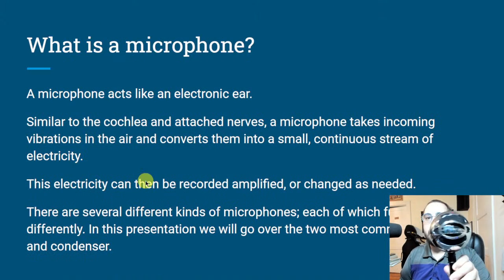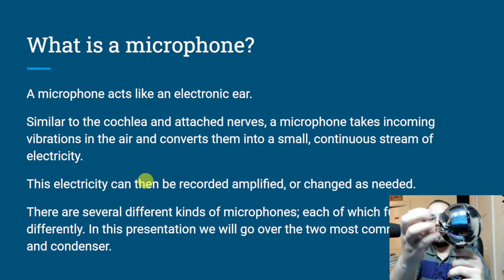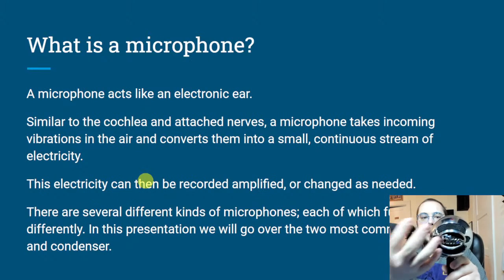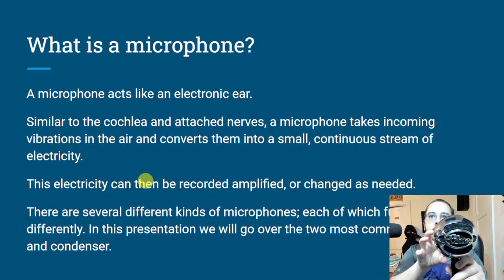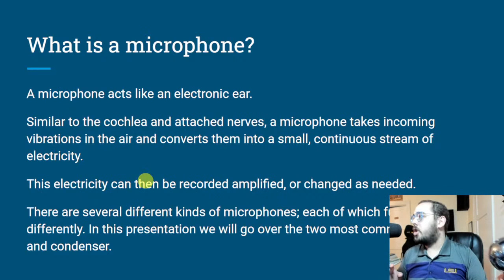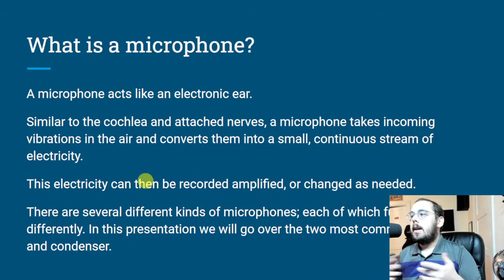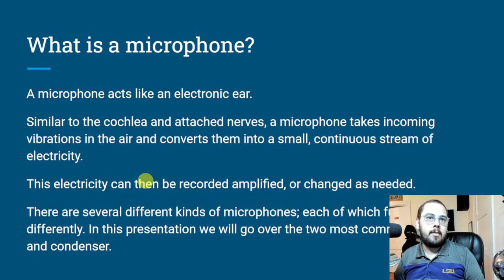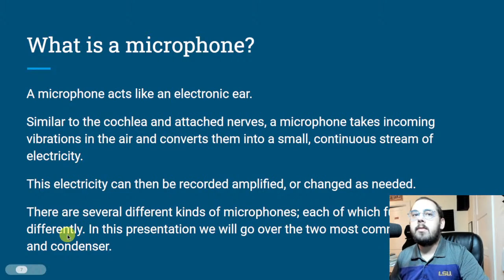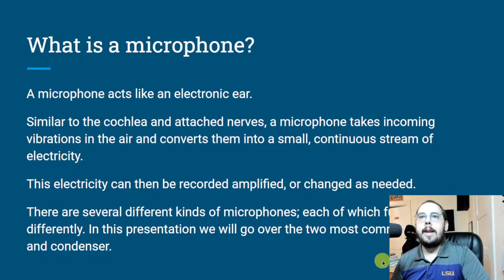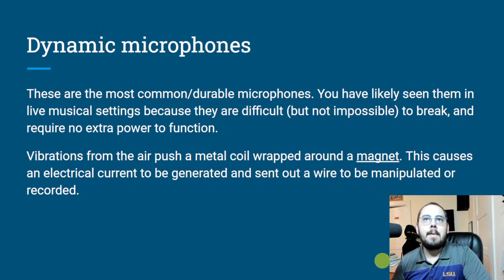So again, you have your microphones, and then there's usually some kind of grill here. As the sound enters that, there's a little spot inside where all this conversion happens. The same thing with this one I'm using here and talking into. It's just a different shape, a different kind of microphone. I am going to talk about the dynamic and condenser microphones. They're probably the most common ones that you will run into, at least on a regular basis. A dynamic microphone, generally speaking, is very durable and the most common out there.